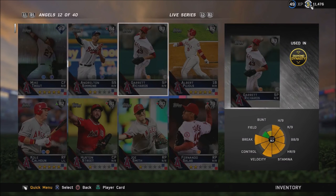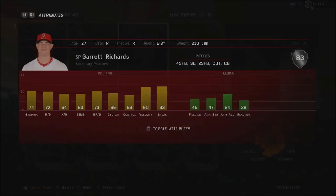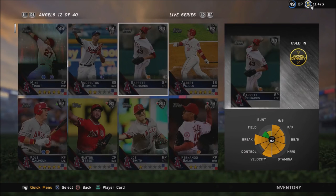And what you guys can do is rotate and just use these guys when they start, or you don't even have to wait for the inside edge matchup to come into account. You can just use them without it. But I can tell you right now, you guys, those are some really dirty pitchers. So make sure you keep an eye on that.